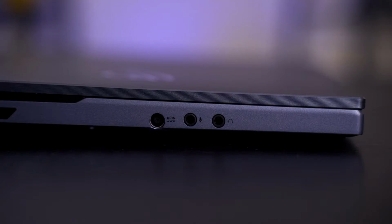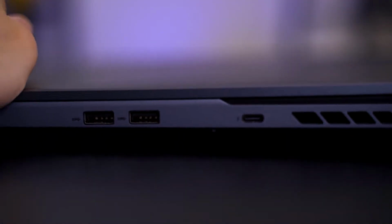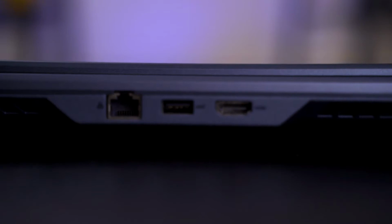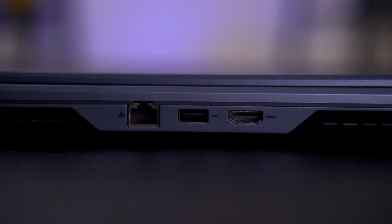And as for the ports, this laptop has quite a lot of them, I would say. So on the left side here, you have the DC input jack and then 2 separate ports for both your microphone and headphone jack. And on the right side here, you have a Thunderbolt 3 port and then double USB Type-A ports. And at the back here, you have a full-size Ethernet port, HDMI, alongside another USB Type-A port.